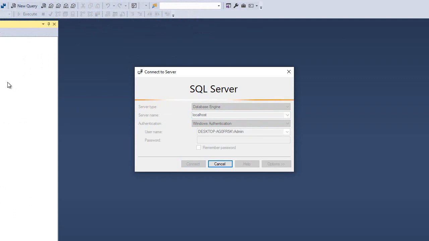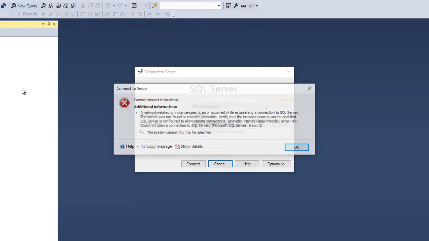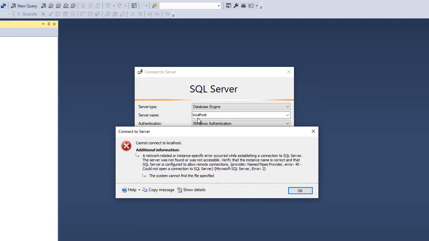They say they get an error message of being unable to connect to the server when they click this connect button. Cannot connect to localhost or the server name. In this case I have given the localhost as the name, and in your case it may be the server name. Similar kind of error you are getting, it seems.